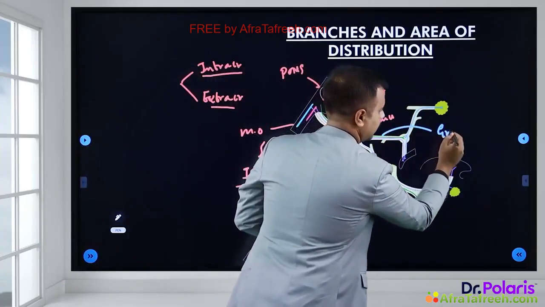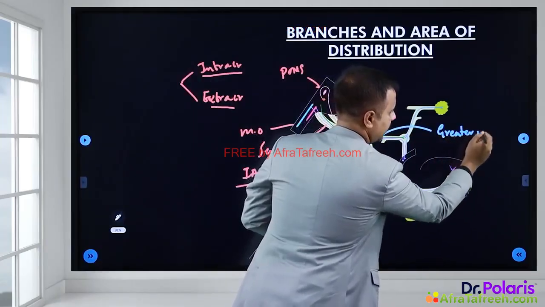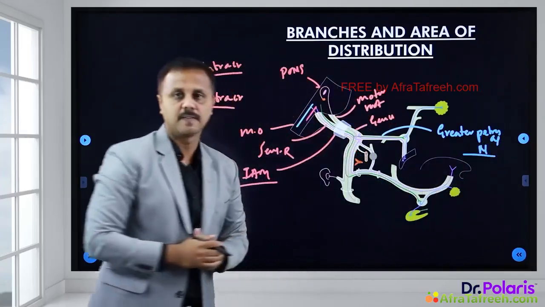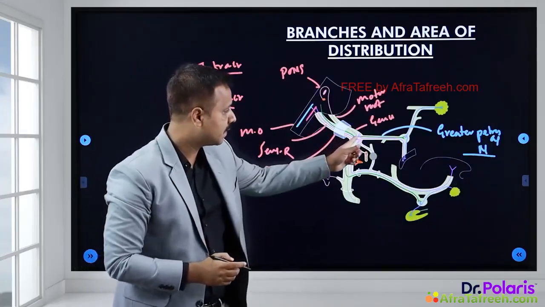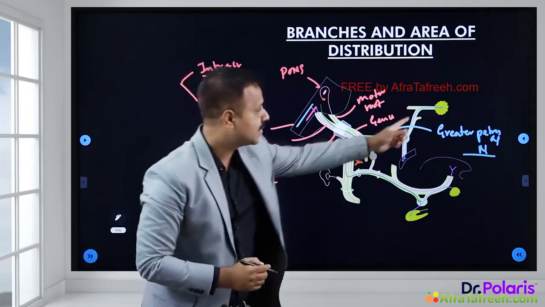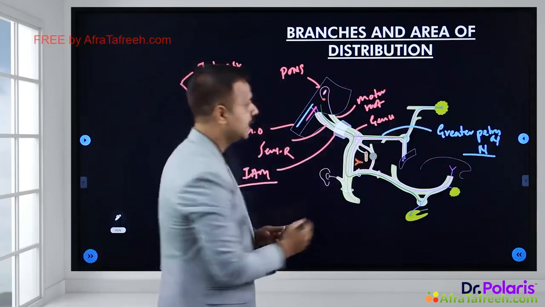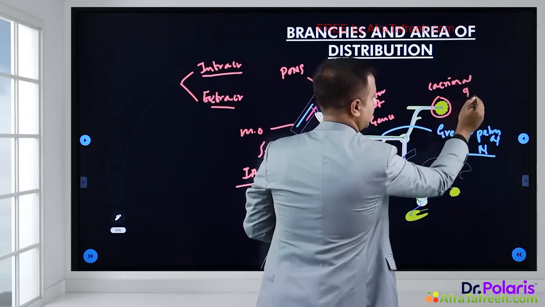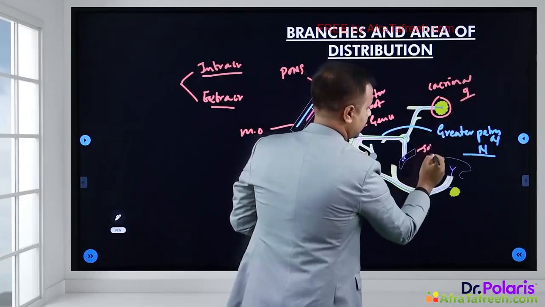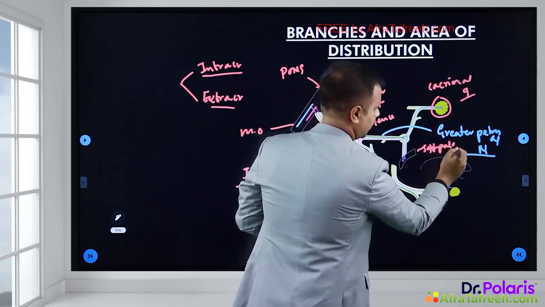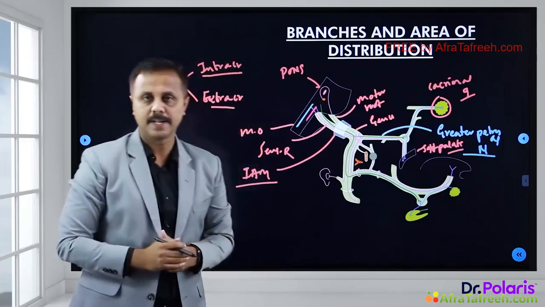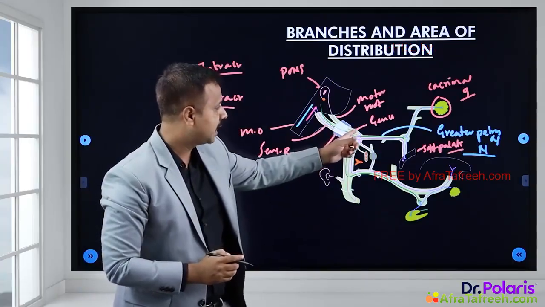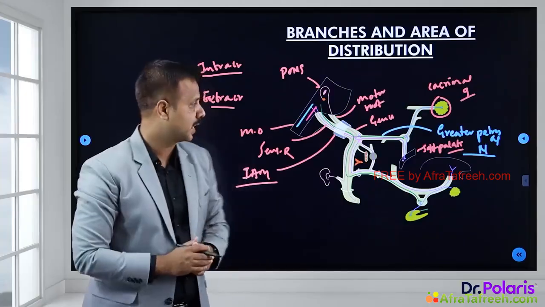And what is this nerve? This is the greater petrosal nerve. Fine? As we can see, greater petrosal nerve arises from the geniculate ganglion and it is innervating the lacrimal gland. Fine? So what is this? This is the lacrimal gland, and here we have the soft palate. Right? So what is this greater petrosal nerve? Now let's try to trace the fibers that are present in greater petrosal nerve.